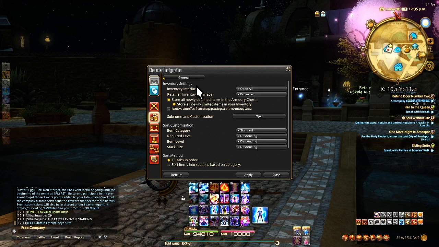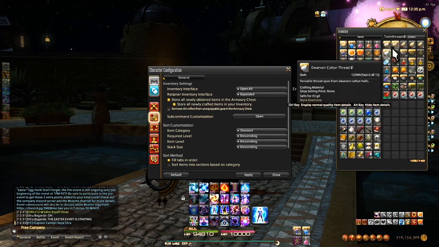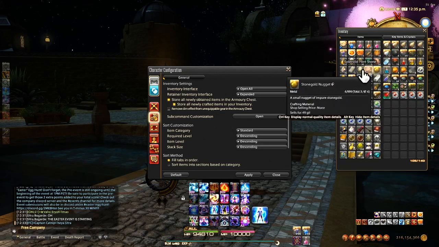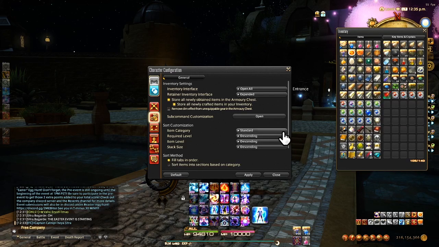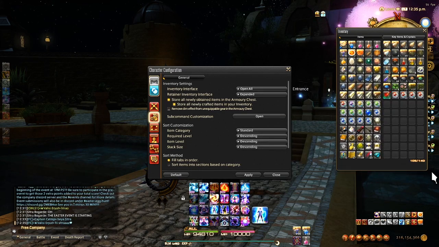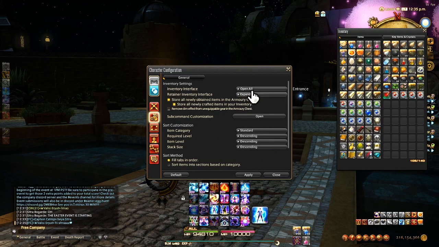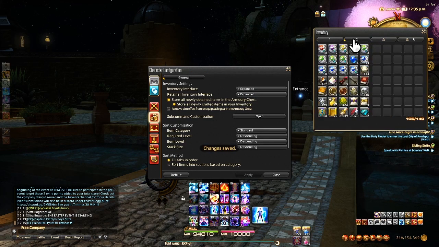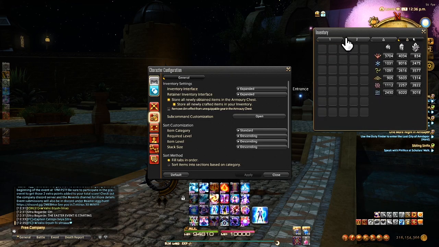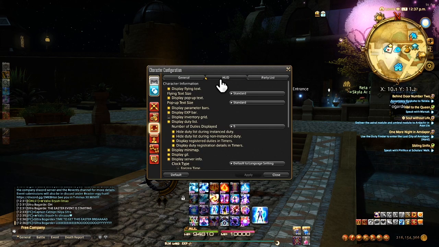Next up in item settings, I want to share with you inventory interface and retainer inventory interface. If you're on PC, I kind of recommend doing something of this fashion, or you can see more of your inventory if you have a high-res monitor like 1920 by 1080 or even bigger. You can just kind of simplify showing all the items on your screen by opening all, or even doing expanded, where you can just kind of have 2 pages, for example, if you still like big icons.